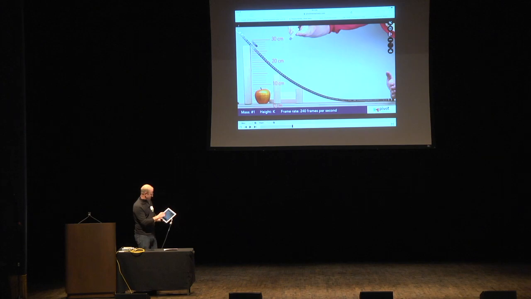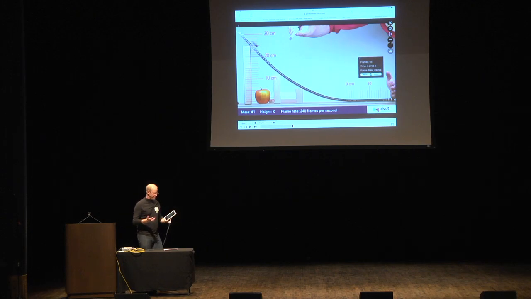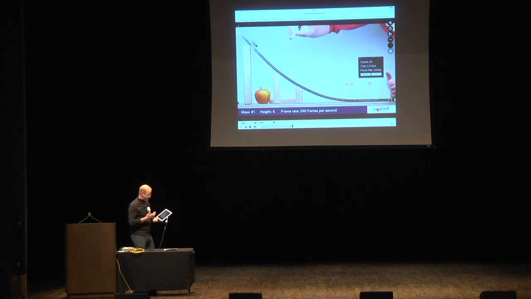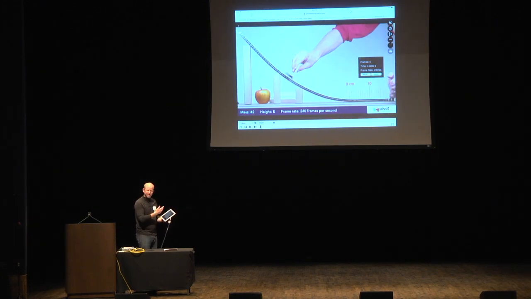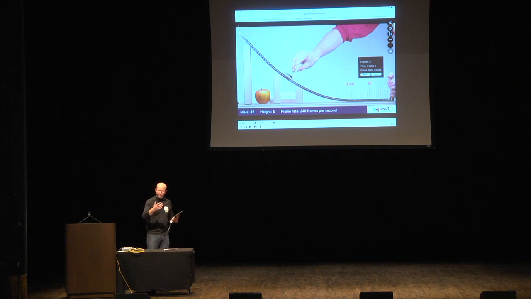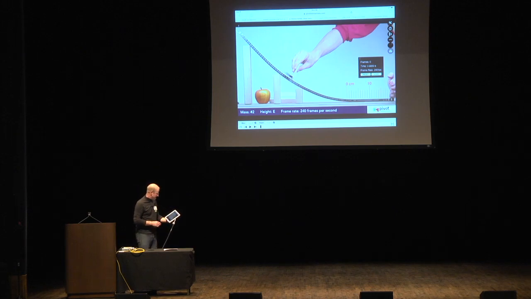We have some of these same measurement tools where students can measure the height that the puck is released from, and they can put a speed trap down here to find out how fast it goes. What kind of questions could a student ask? One would be: does the mass of that puck matter? What if it had a different mass — how would that affect the speed at the bottom? There's a control panel where students can change the mass and select a different release height, and auto-load this new scenario. It's not simulated — it's a whole bunch of videos, in this case 22. Students truly get the chance to explore and design their own path.